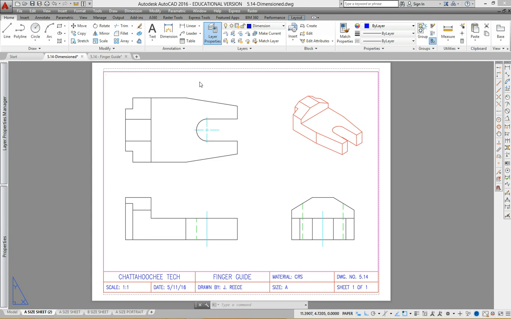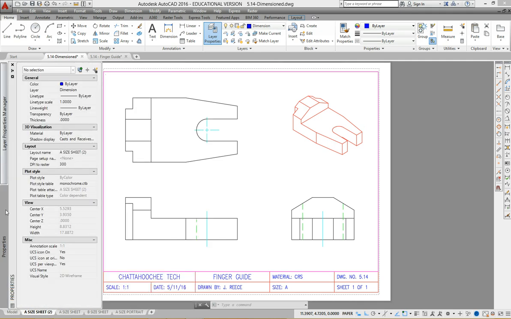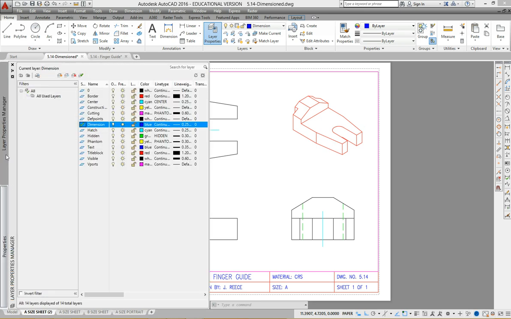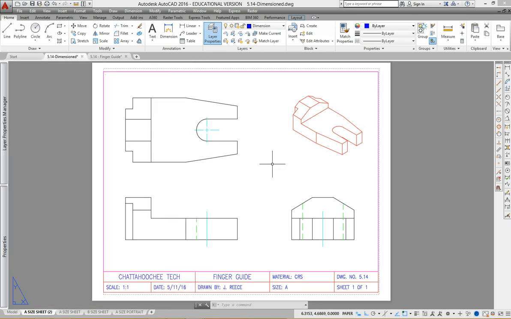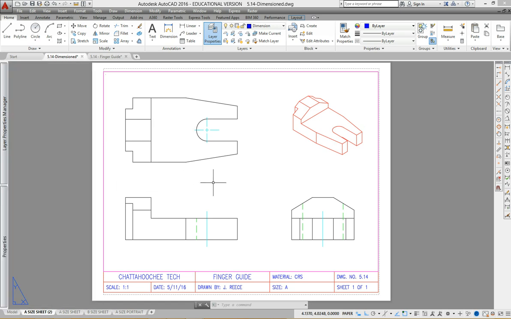Now you'll notice I've kind of customized my layout a little bit, and I've docked my layer properties and my properties panels over here to the left side, mainly because I have to deal with layer properties a lot when I'm grading your work. So I keep that docked over there and minimized so that I can access those pretty quickly. You just hover over it and it'll pop up, and you move back away and it goes away.